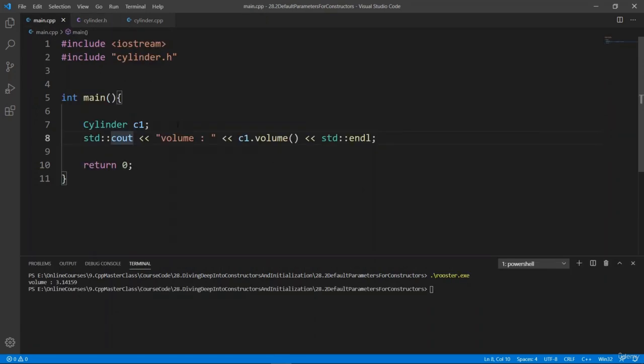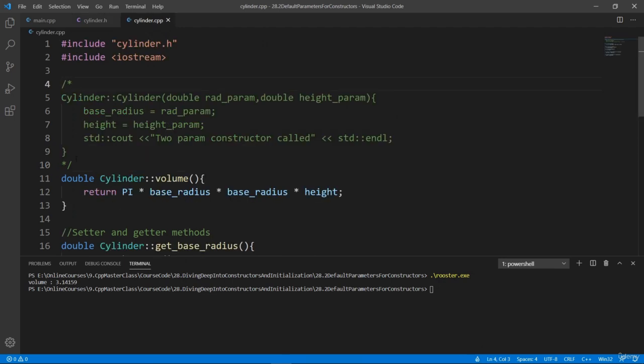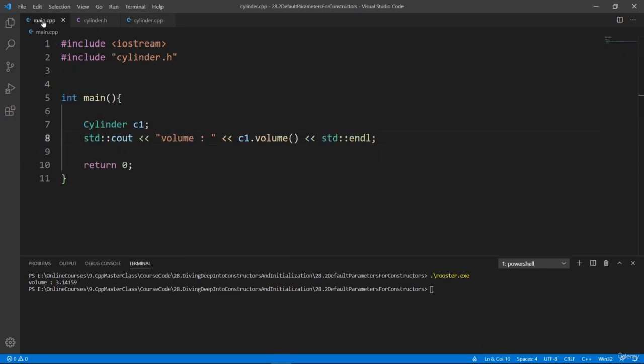Okay, so this is really all we set out to do in this lecture, showing you how you can use default parameters for your constructors. Let's uncomment all these constructors and only leave in one with a single default parameter. And we're going to hop over in the CPP file and uncomment this. I think this is going to be better. And if we set up a call like this, we're going to use the default constructor, but we can call this with only one parameter and put in one parameter here for the base radius.